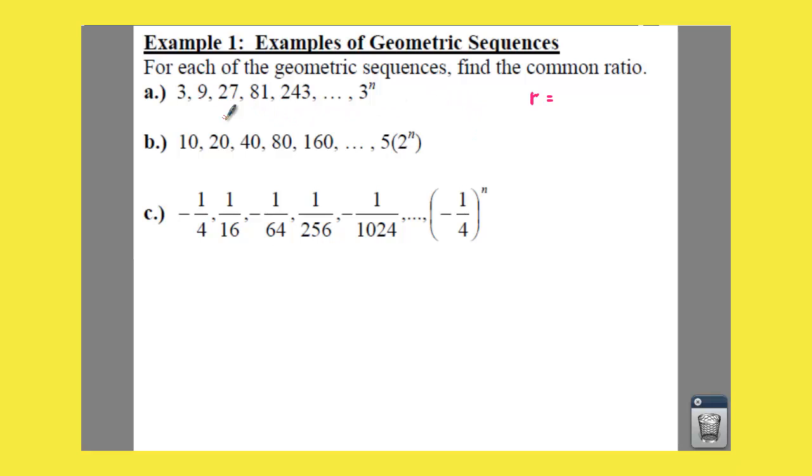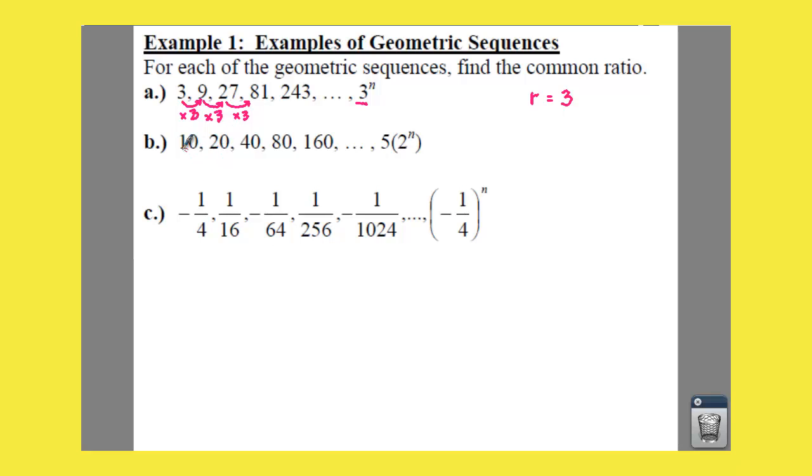Okay, so anyway, whenever you're talking about a geometric sequence, you are actually multiplying, you're not adding. So if you're going to go from 3 to 9, we multiply 3 times 3 to get a 9. We multiply 9 times 3 to get a 27. 27 times 3, and on and on and on. So you notice that your r is a 3. Now, where is your r located? It is a base underneath an exponent.